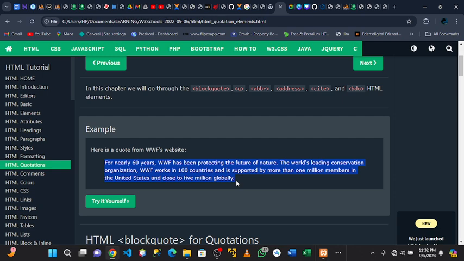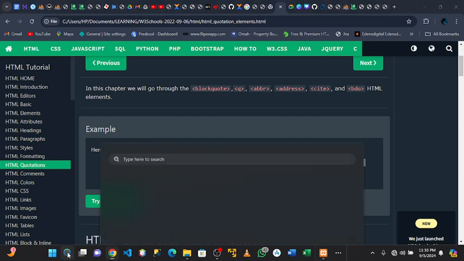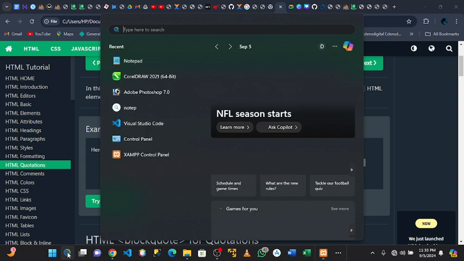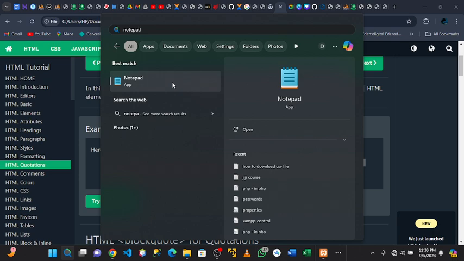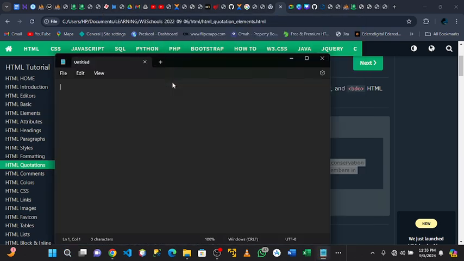If I were to use Visual Studio Code, you would learn quicker, but with Notepad you learn in a better way. So let's open our Notepad here. Notepad is also a good editor of HTML code.